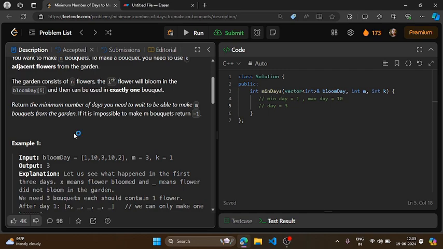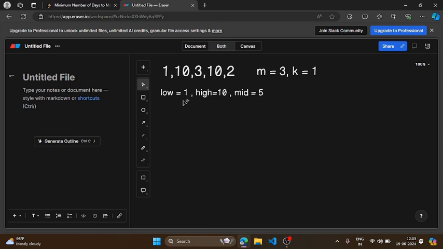and this will not be an efficient approach. So instead of considering each and every day one by one, why not consider a binary search, right? So here we will take only logarithmic time, so it will be more efficient, right? So let's go with the binary search for this example only. Now let's suppose this is my initial low and high, which was day 1 and day 10, and let's consider my mid. So here my mid will be 5.